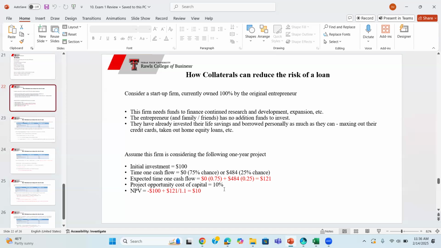When you discount it for the present value, there is a 10% cost of capital, the discount rate. So 1 plus 0.10, and you discount the 121 for 1 year, and thus you get the value here. You have your initial investment of -100. You already paid it, and you are expected to get cash flow on that, and the difference is like $10, right? So there is a positive NPV for this part of the problem.